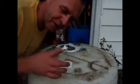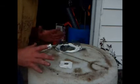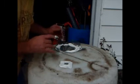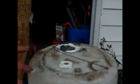Okay, as you can see, I've screwed this up really bad. I've got glue all over my finger. I'm going to clean this up, give this time to dry, clean my hand up here a little bit, and I'll see you guys after a bit.